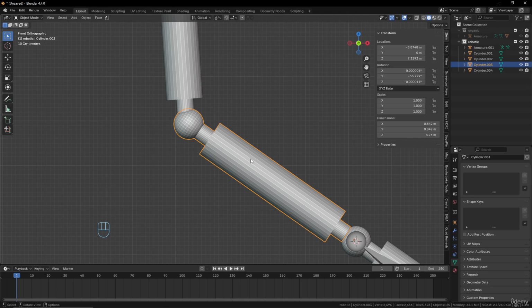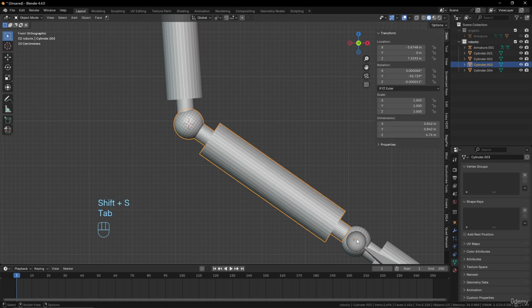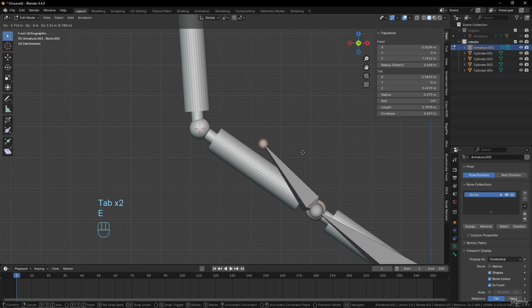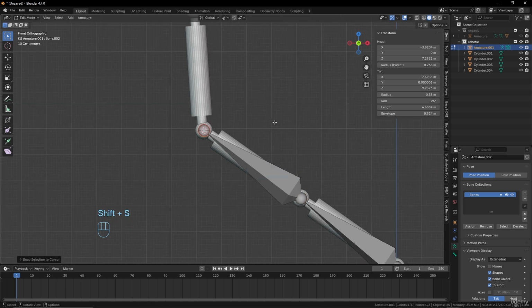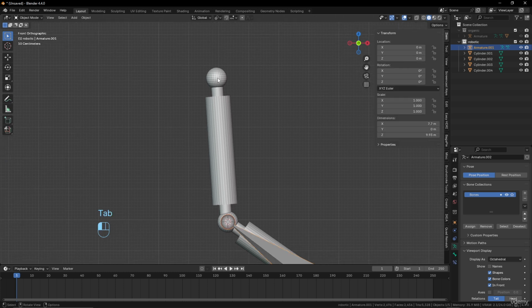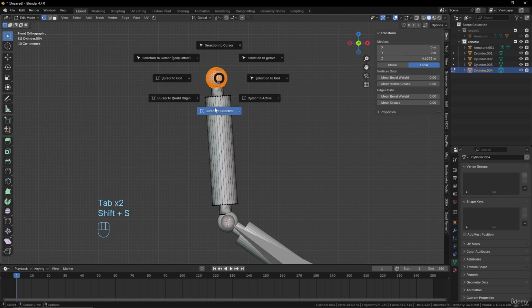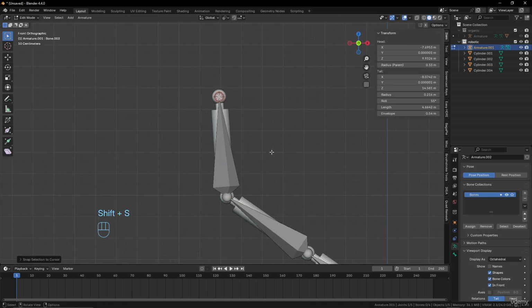Now I will make the same here, let's go there, Shift S, cursor to selected, and now I come back here, make an extrusion, Shift S, selection to cursor. Good. Next one. Now here you have that one. So Shift S, cursor to selected, and extrusion, Shift S, selection to cursor.